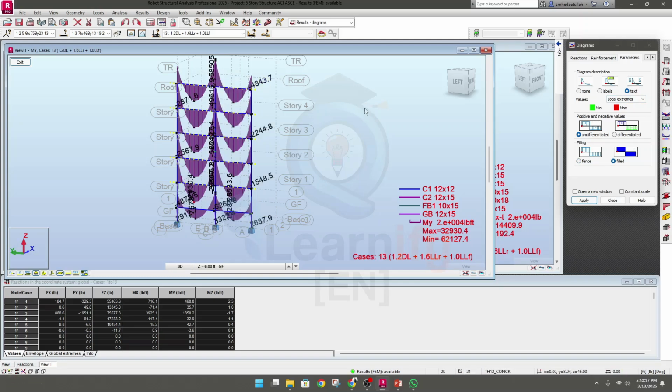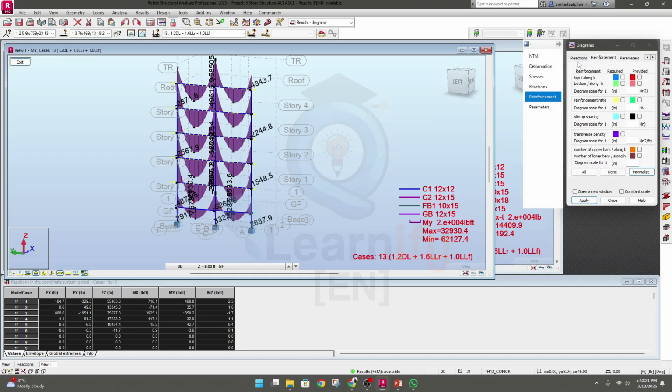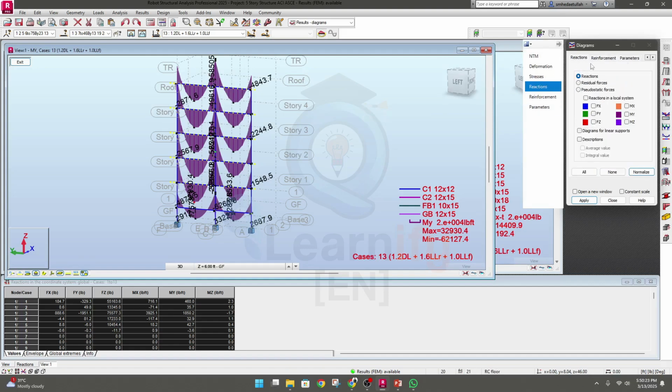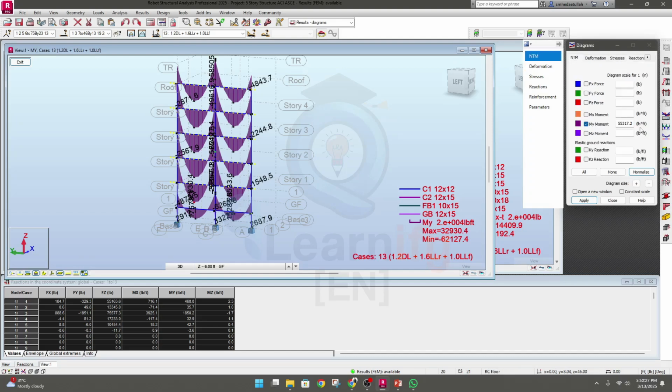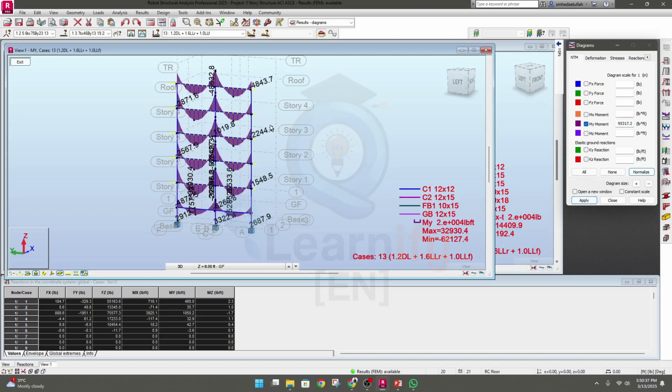You'll get this value in pound. So LB feet, okay, our values are in LB feet. So here we are getting all our values. Also, if you increase this to 9 and apply, it totally depends on you how you customize this scale. Click apply.